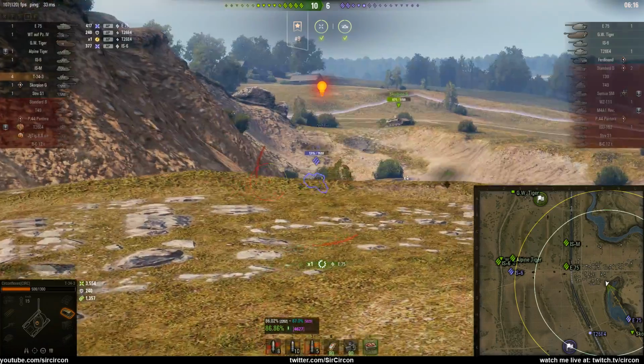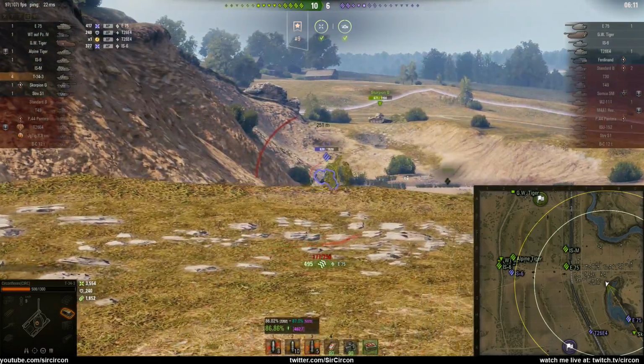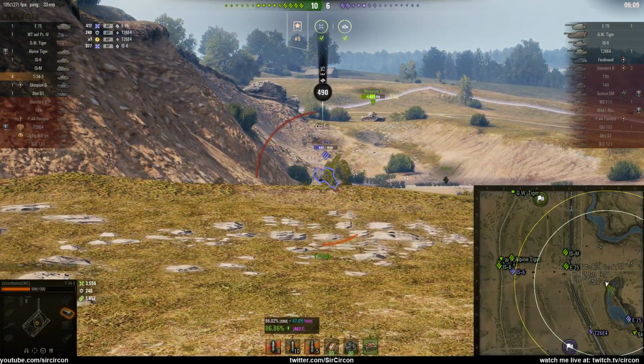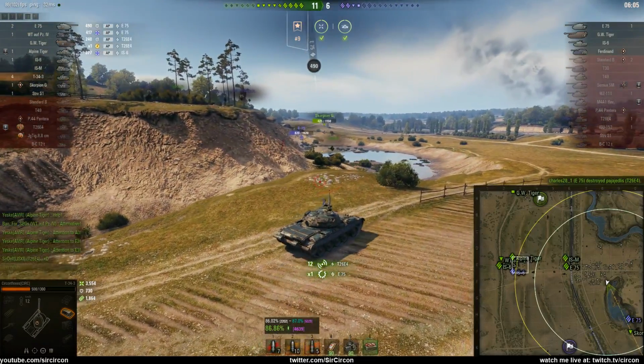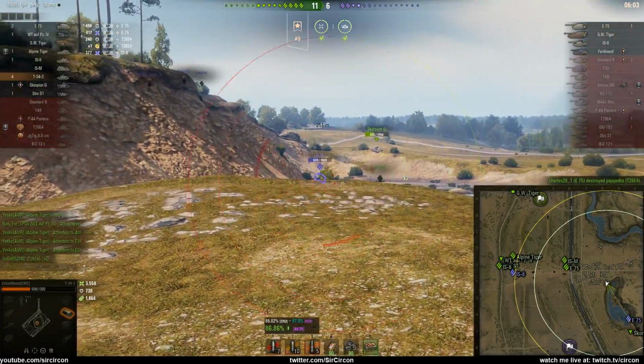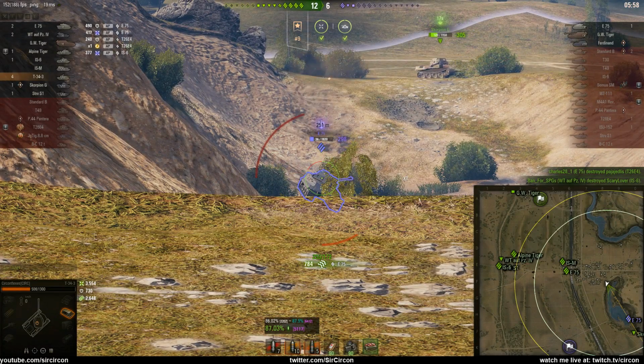But at least here, I managed to get the tracking shots because I'm obviously never going to pen the E75, but the Scorpion is behind him. So my main target here is staying hull down, bounce the shot, and keep him tracked, right? And now the E75 is like, oh my god, screw this Scorpion. So he's turning his turret, and I have a side shot on the turret, which is rather nice.